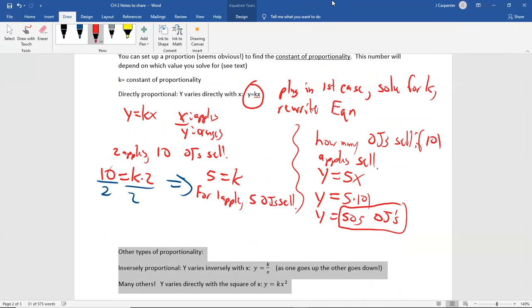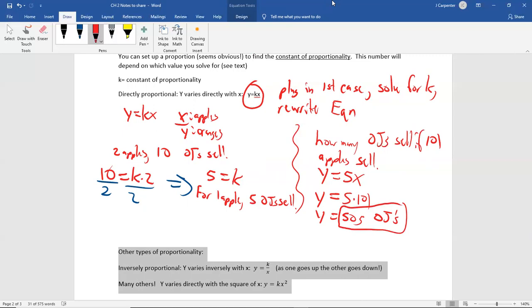Not everything in the world is directly proportional, though there are tons of things that are. Assuming that you continue driving at the same pace with the same pressure on your accelerator, if you put 2 gallons of gas in your car, you might be able to go a certain distance. If you put 4 gallons of gas in your car, you'd be able to double that distance. Every time you double the amount of gas you put in your car, you'll double how far your car can go. So that would be proportional.